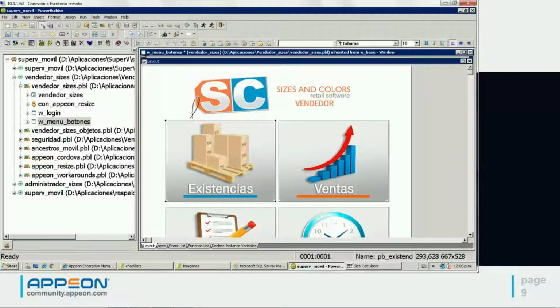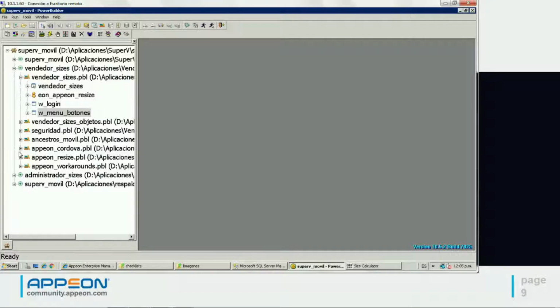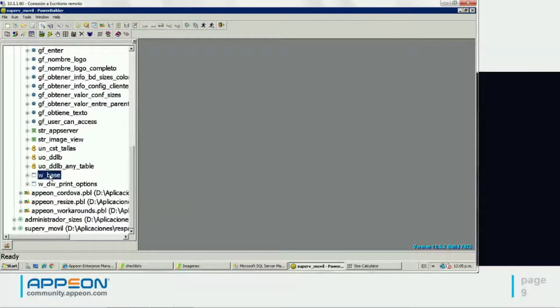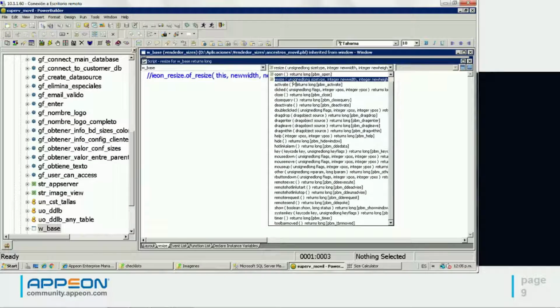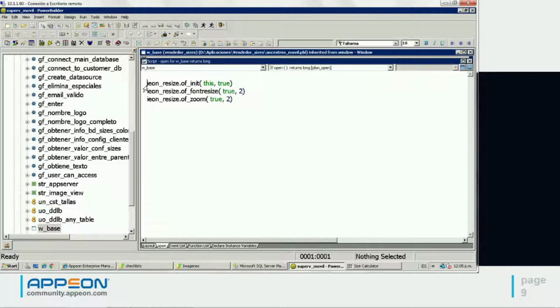Okay, I'm going to show you. First of all, I'm going to go to my base object, and on my base object I have this code that you can use to resize. I'm going to put comments on the code so you can see how it looks on the iPhone, and I'm going to deploy this application so you can see how it works.